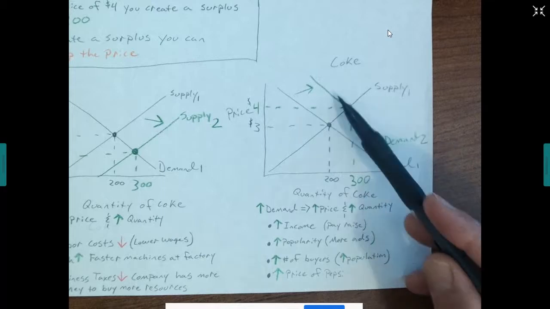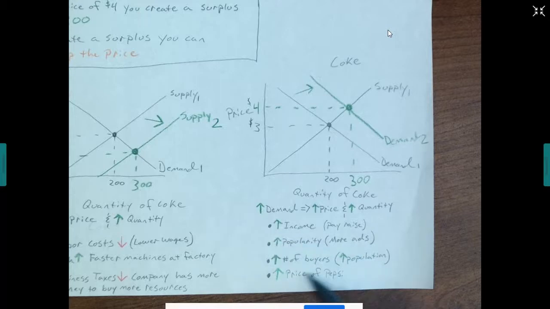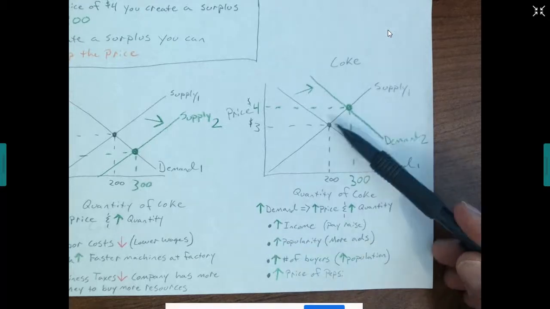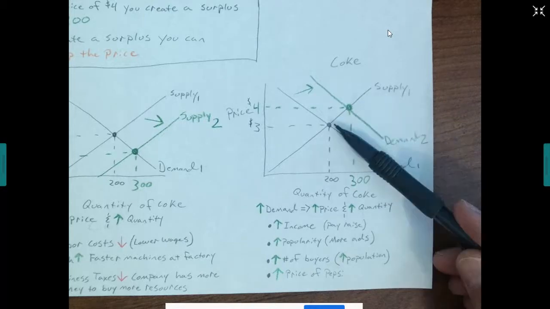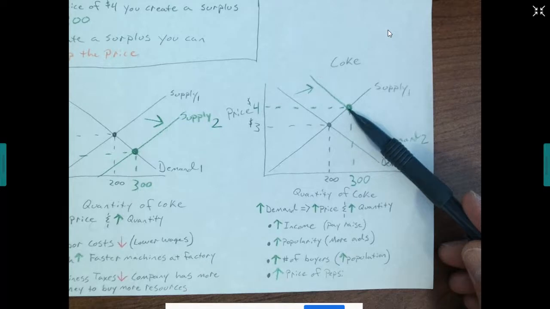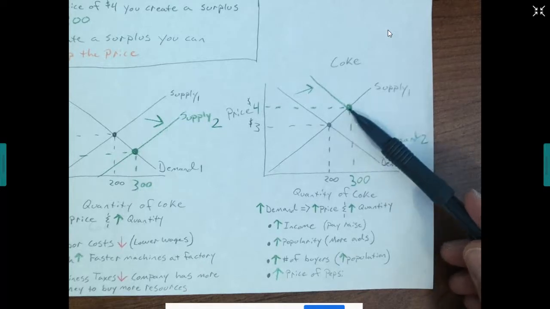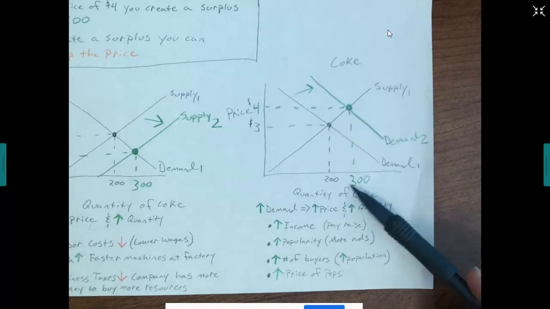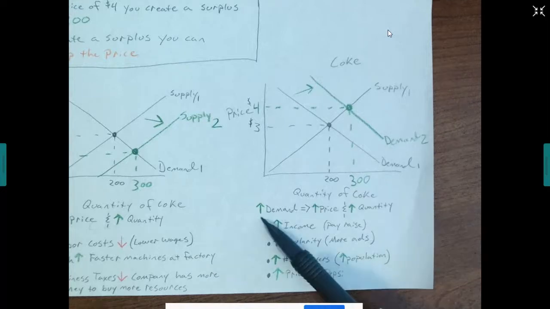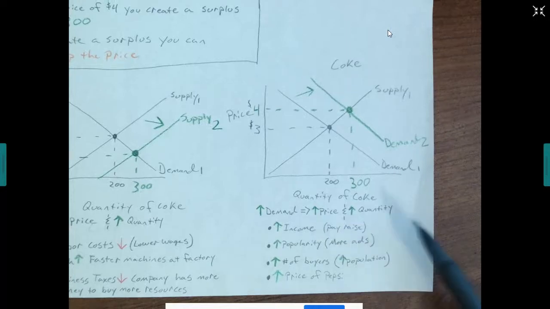If supply were to remain constant and demand were to increase from any of these topics down here, you would see that as demand increases, it is a signal to producers that they can charge more for their product because of the increase in demand. As prices increase, businesses are willing to allocate more resources towards the production of that item, and they increase quantity output. As demand increases, this leads to an increase in price and an increase in quantity.